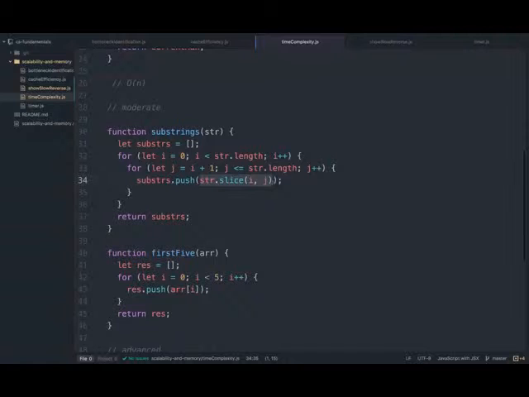JavaScript does have copy-on-write optimization, which is a whole other thing. But basically, the way you can understand this is that it takes, on average, the length of an average substring, because you have to create a new string and then throw it into an array.